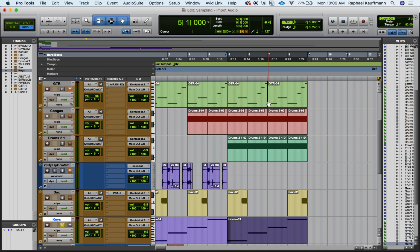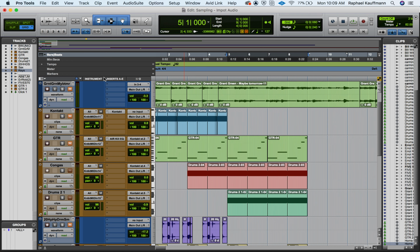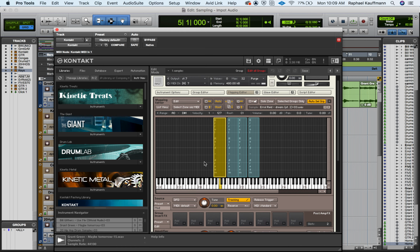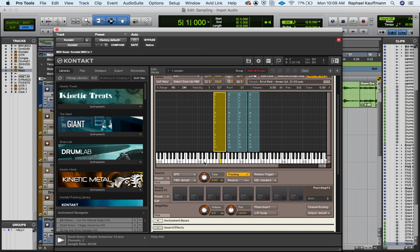So I like the key. I don't want to pitch those samples up. So how could I stretch it or slow it down so that the sample stretches out a bit and smoothly transitions into the next? So here we go.